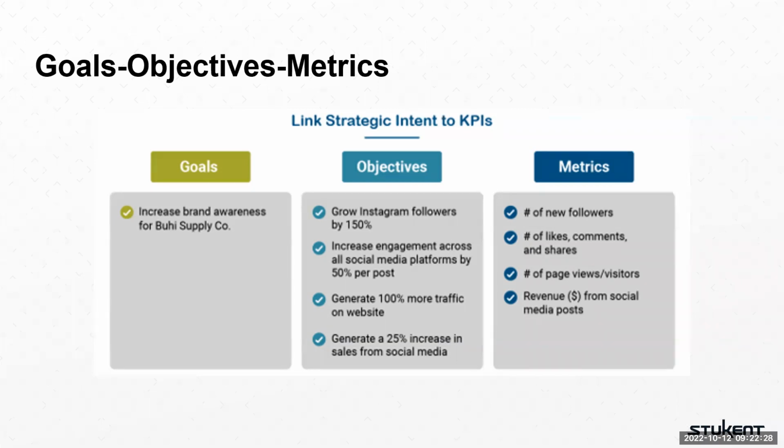But let's start big. Let's start with goals. You look there on the left, goals is the broadest thing, the broadest marketing strategy. If you had to sum up what the larger marketing strategy for the organization is in one statement, it would be that. And they're using the Bowie Supply Company. That is Stukent's made up company for their simulations that they do. So just roll with it. There's a backpack company. It's fake.